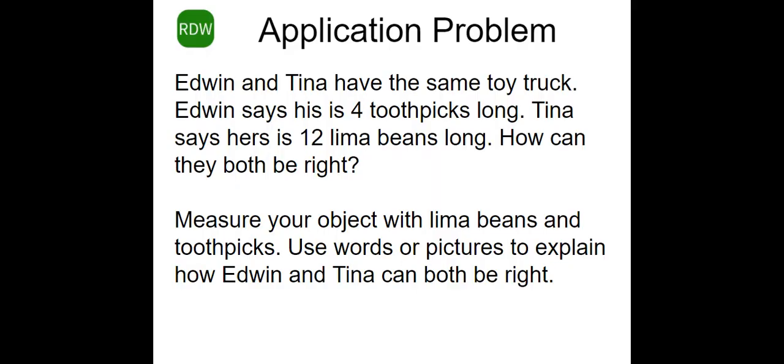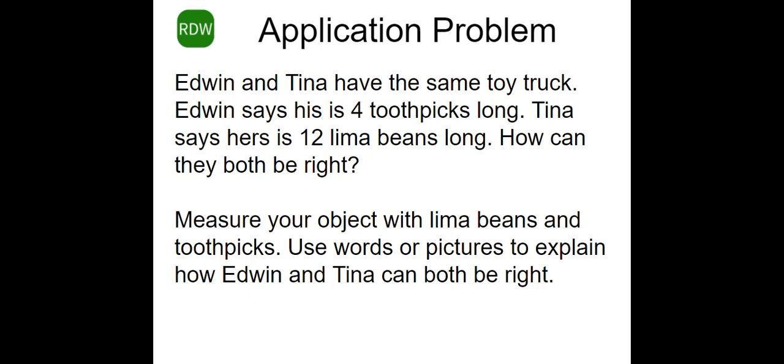All right, let's first start with our application problem or word problem. Edwin and Tina had the same toy truck. Edwin says his is 4 toothpicks long. Tina says hers is 12 lima beans long. How can they both be right? Measure your objects with lima beans and toothpicks. Use words or pictures to explain how Edwin and Tina can both be right.